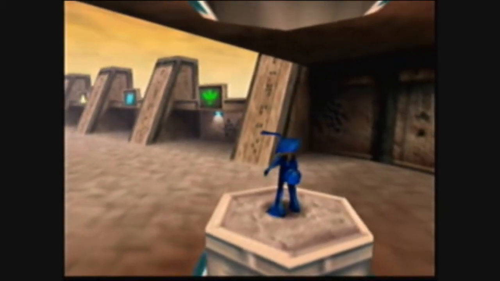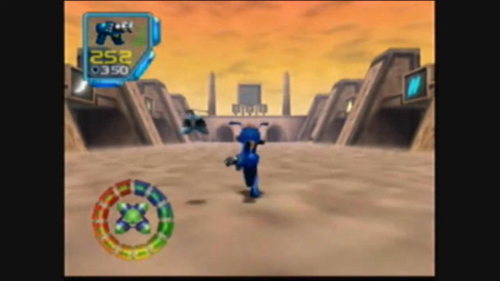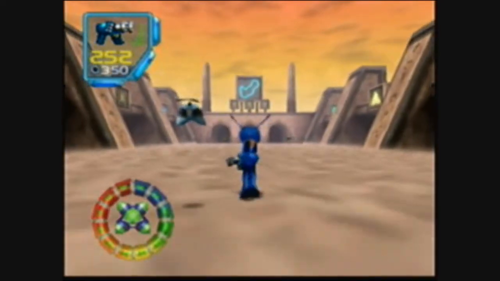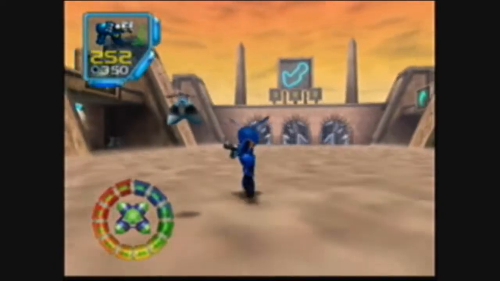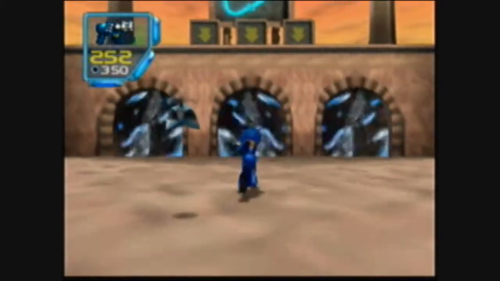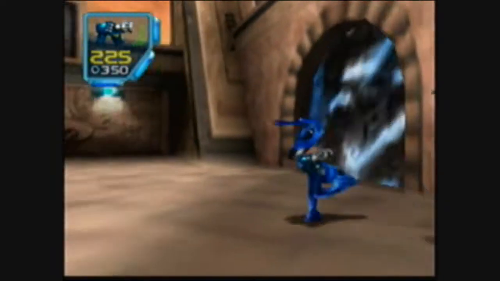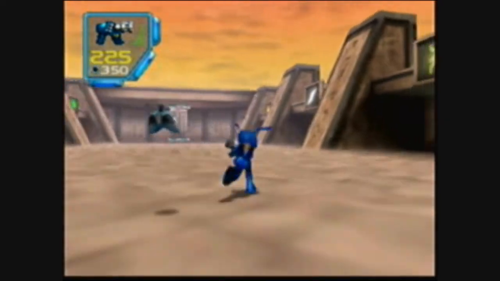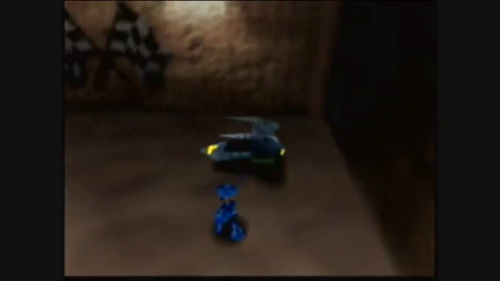But down here, we get a brand new area. Whoa, what the? Okay. Aw, we're blocked off. I want to go through the doors! I want to shoot the doors! Alright. Well, I guess we're gonna have to leave and... ooh, let's steal a race car.